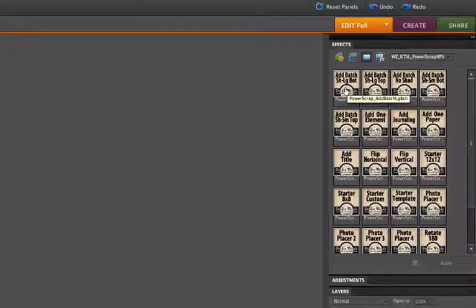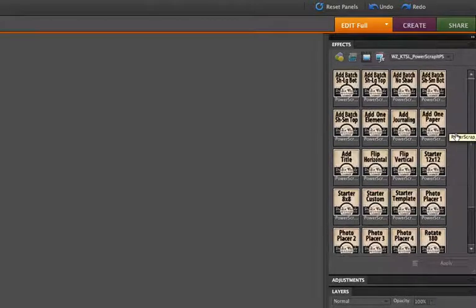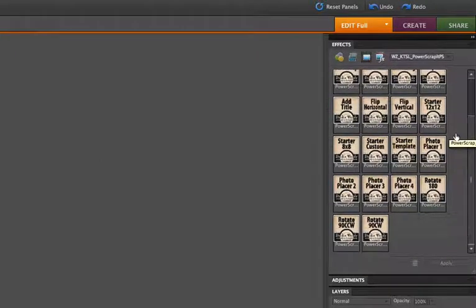You can choose from a large bottom shadow, a large top shadow, no shadow, a small bottom shadow, or a small top shadow. And when you're power scrapping, this is a fantastic way to get a bunch of layouts started and ready to go for later when you have more time. So we are going to take a look at how to do a layout using these. And of course, when you're power scrapping, you may only be using 1 or 2 of these actions at a time, but we're just going to briefly go through them from the beginning to the end.